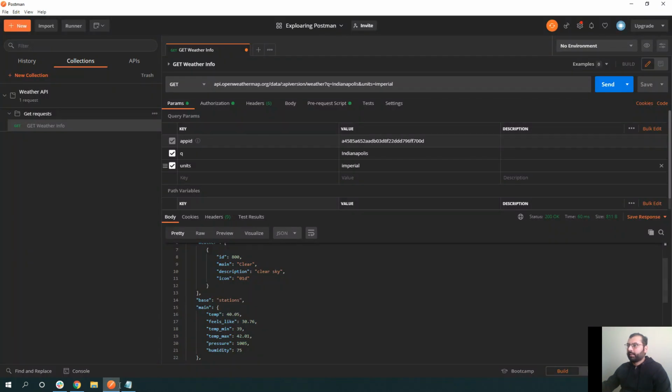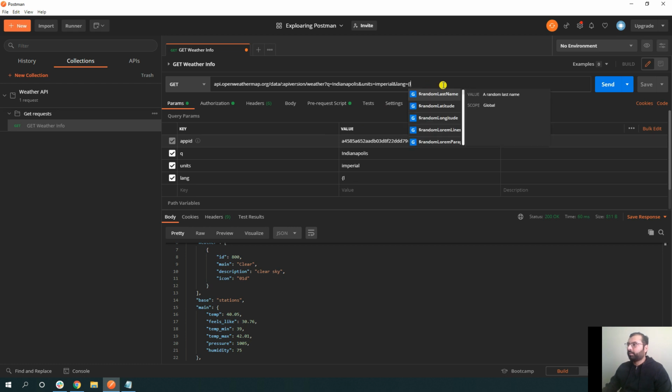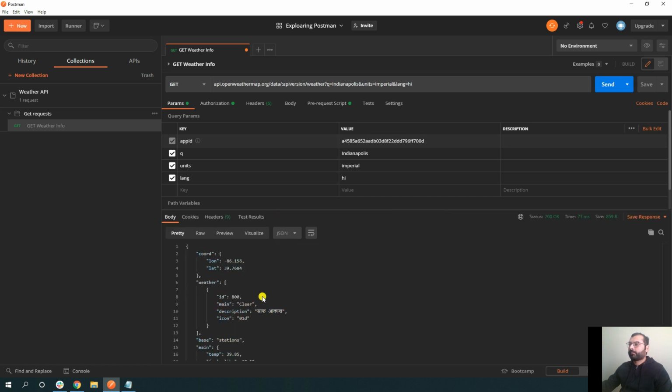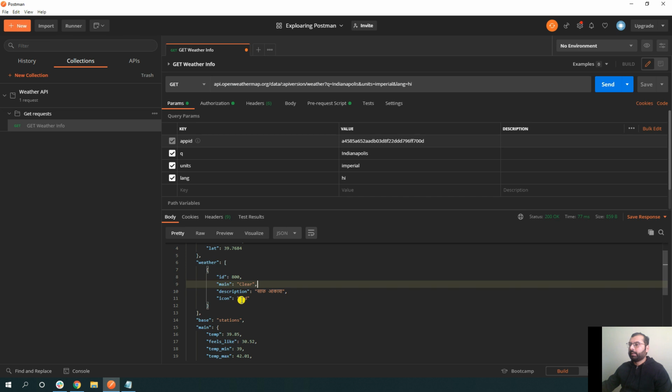Copy this, go back here, paste here, and here, let's say I want to get the response in Hindi, send, and you notice we got a response in Hindi as well.